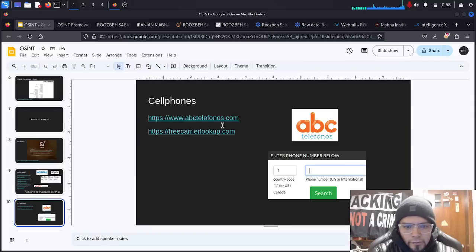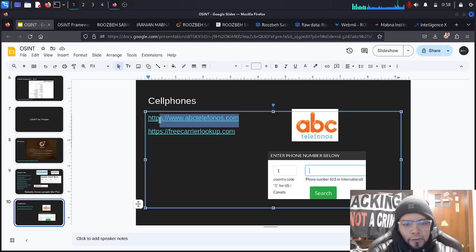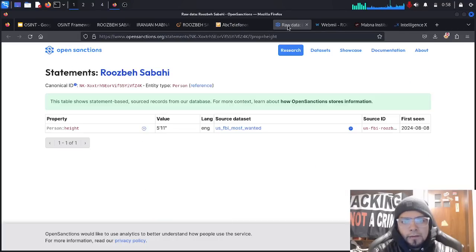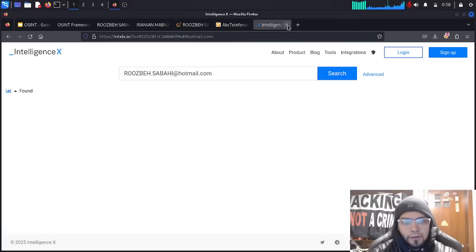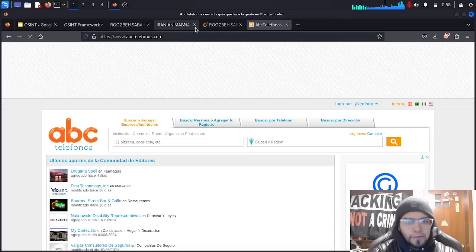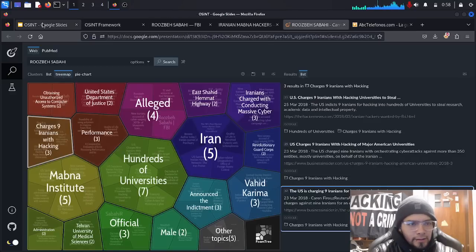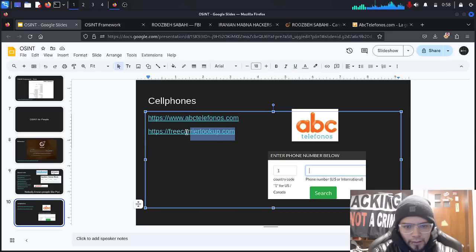But no problem. Let's go to Vulpoint. This is for when you have a cell phone number and you want to get information just from the cell phone. For example, here, this is for finding cell phones. But I guess this other tool is for finding information just from the cell phone.